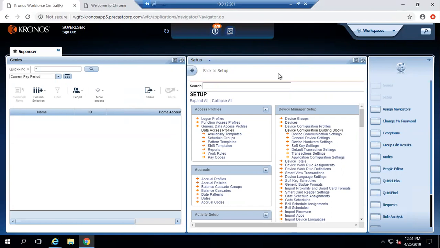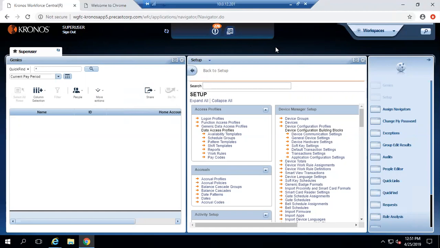As I told you, the difference is only in the navigation. The screen of the 6.3 version will be different from the screen of 8.1. Every version has a different screen and different options located somewhere else. Like these options, the people editor and audits and quick find, are here in 8.1, but in 6.3 those options will be here. The same for 6.2, 6.3, 6.1.